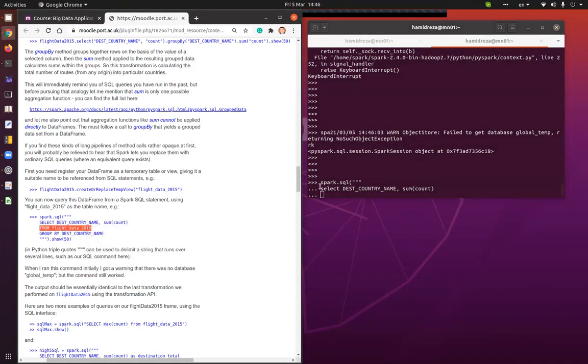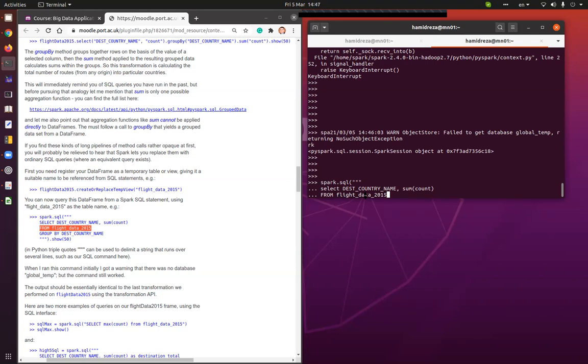This is the SQL query. As we can see here, we refer to the view we have created. I have created a view here, flight_data_2015. This is the name of the view I have already created. So here I refer to that view.